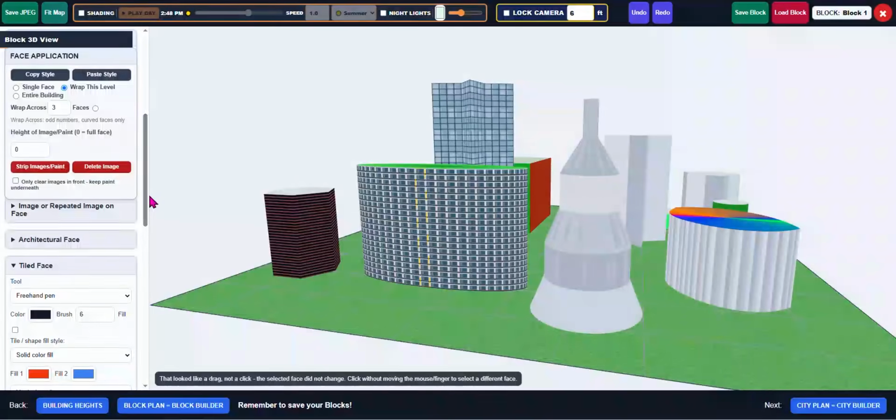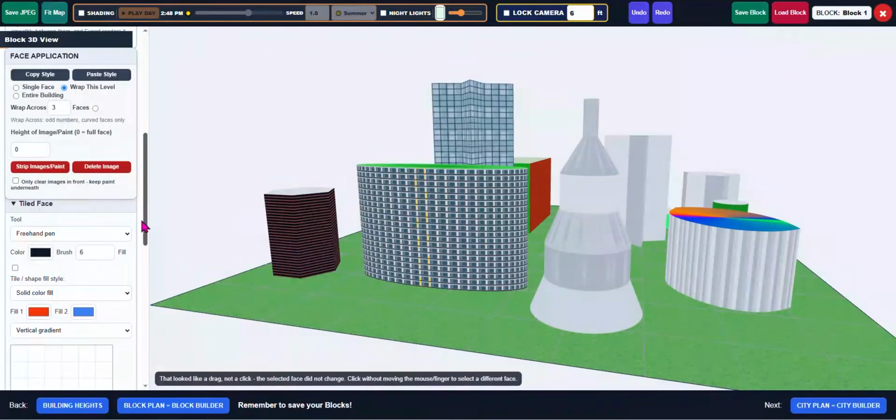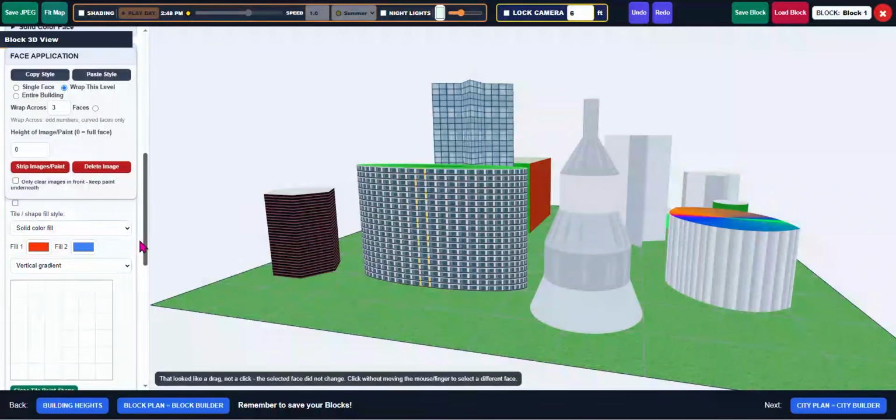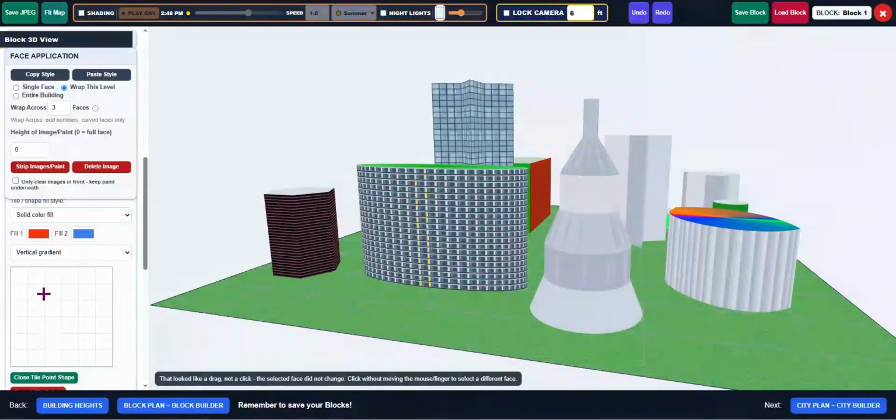Tiled face. You can draw your own tile here. You get in here and you draw stuff, and you can shape it and use all the same tools, but it's so tiny. But you never know. Let's see if undo works.